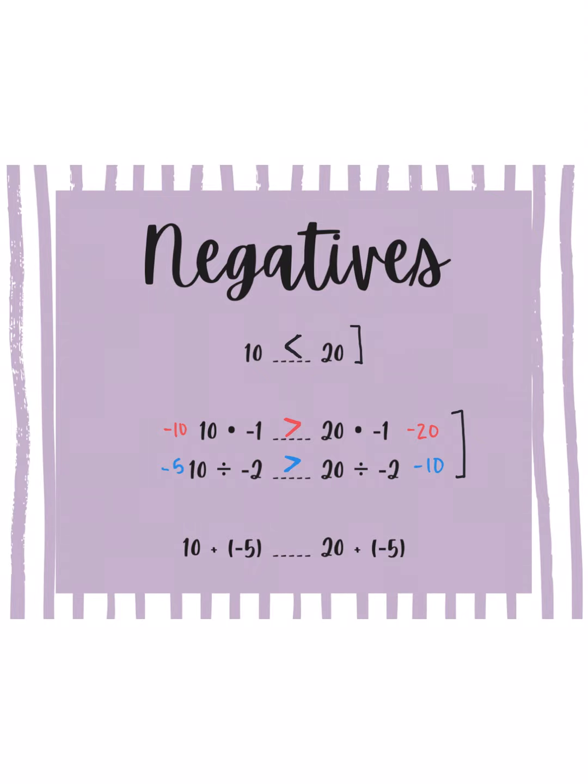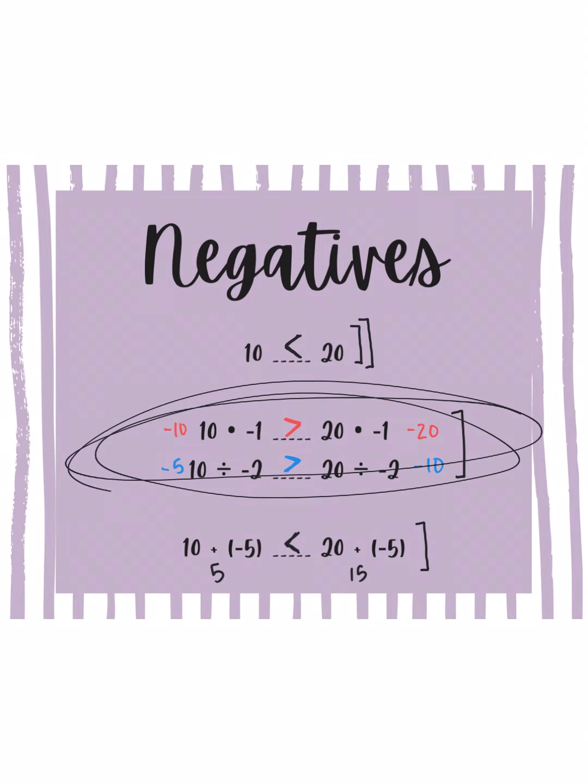Now I wonder if that's true for addition as well, so let's take a look at one of those. Here I have 10 plus negative 5, which is 5, and 20 plus negative 5, which is 15. And of course I know that 15 is greater than 5. So again, I have a less than value. This one is actually the same as the first one. What I want you to get from this is that anytime you're multiplying or dividing by a negative value, your sign is going to flip. Let's take a look at what that looks like in practice when we're solving in the next example.